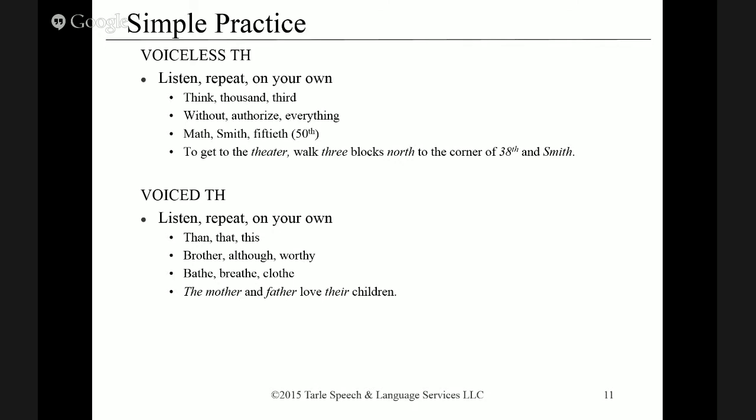Okay, how did you do? Let's think about it. Did the air continue? Was your tongue outside of your mouth? And did you make that sound a little bit longer when it was at the end of the word? Okay, you might be asking yourself, the has a TH in it. Is that not the TH sound? Yes, it is the TH sound, but it is the voiced TH sound that we're going to get to next for our practice. Okay, so again, repeat after me.